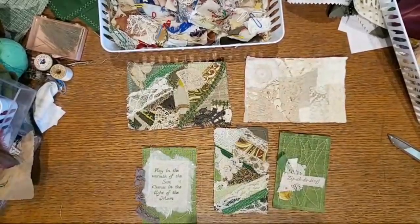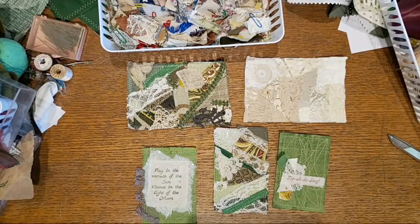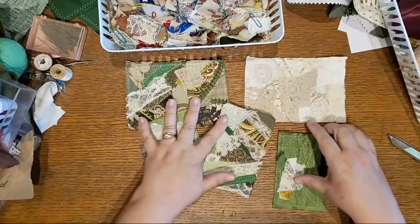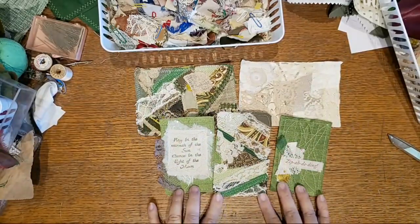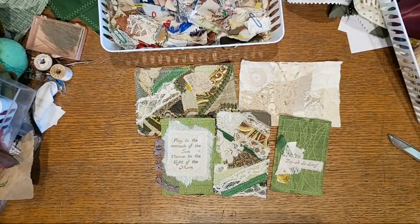I am going to be working on some ephemera for one of my journals in progress, so I figured I would go ahead and come on live and we will see if anybody's around to join me. And these are some of the pieces that I have already done for this particular journal.